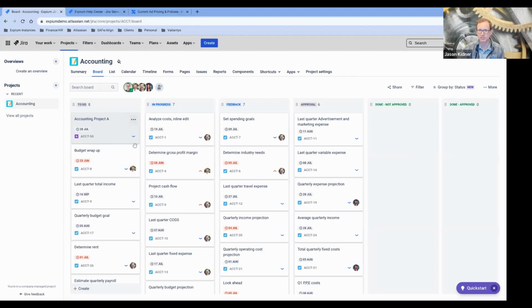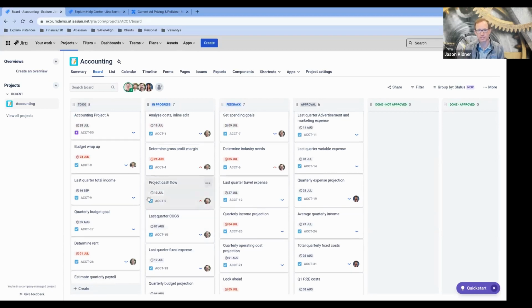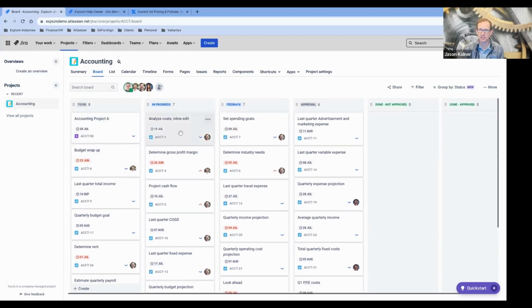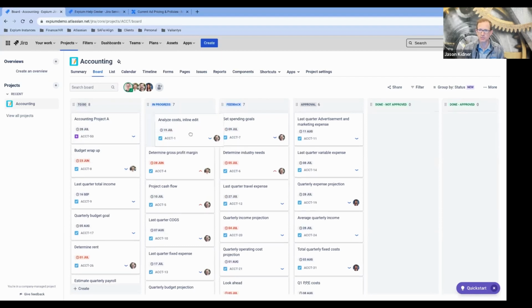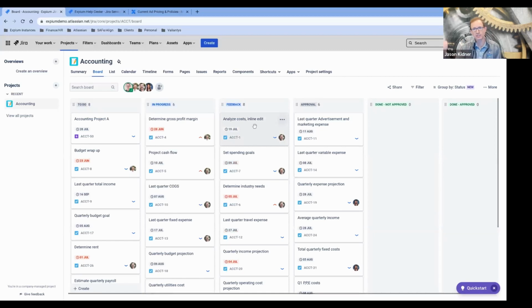So, you have different types of work items. The purple icon with the lightning, that's an epic. Then you have this blue checkbox, that's a task that would fall under, as a child of, an epic. And you even have things called subtasks that are children of tasks or stories. So you can see these here, and whenever you're working on them, you can drag and drop a task from one column to the next, moving it along the workflow.